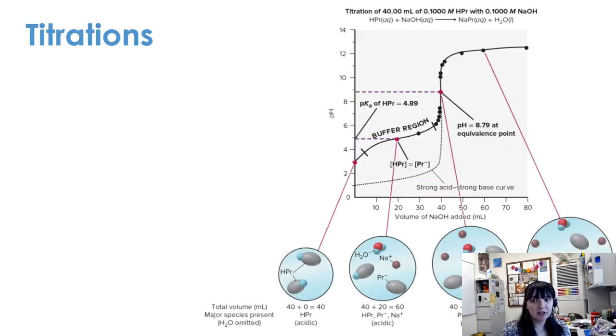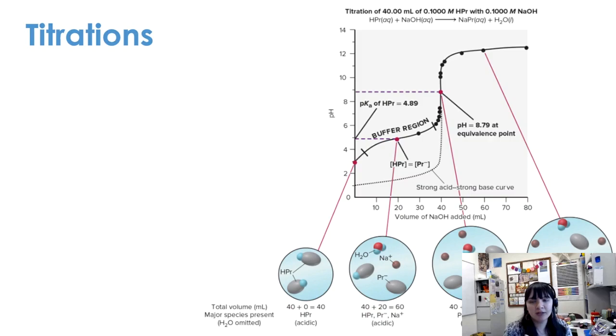I have here an illustration of the pH of an entire titration for a weak acid neutralized by a strong base, in this case sodium hydroxide, and that's shown on this line here in black. This actually maps out not just the pH leading up to the equivalence point, but even beyond that.